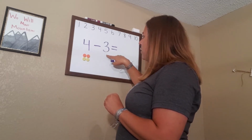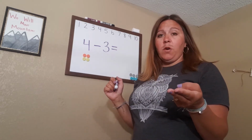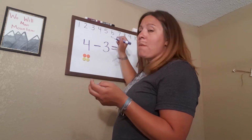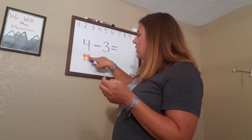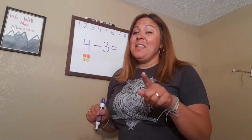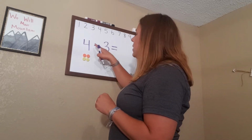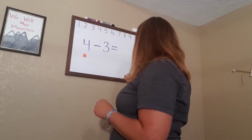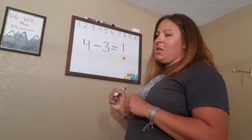4 minus 3 equals. Well, we have 2 ways that we've practiced so far to solve this. We can start at 4 and we can hop back 3, go 3 hops, or we can use our counters and take away. I'm going to show you how to do this one. The next 2 you're going to do on your own before we get going with our game. So if I have 4 and I take 3 away, how many are left? If you said 1, you are correct.